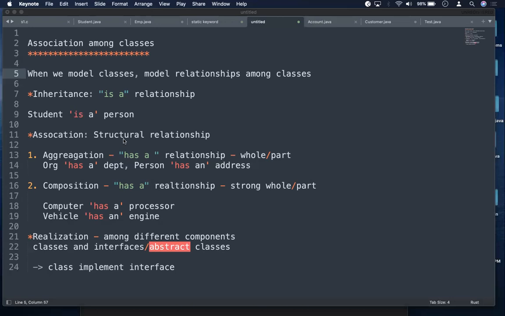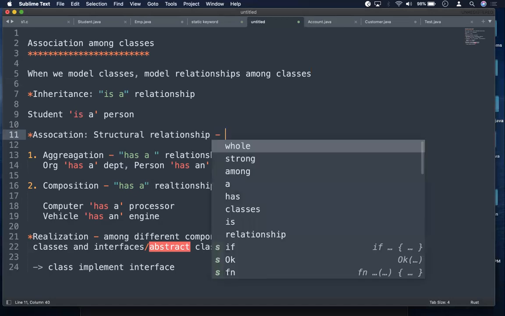Now, out of these relationships, association is a structural relationship. That means there are no semantics. There is no meaning. Structural means there is no meaning actually. So for example, we are all associated. What is a semantic relationship? There is no semantic. For example, there is a pen and there is a book.